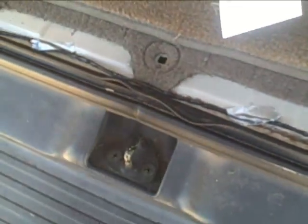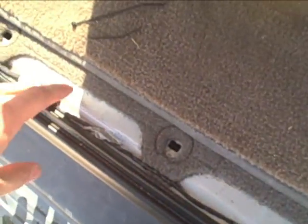Either something at some point spilled back here, or they gooped on some kind of carpet cleaner or something, because it smells like a carpet cleaner type smell, like some kind of cleaner. So it may be that they just went crazy with whatever carpet cleaner junk they use. But I wiped some of it up, and I didn't really clean it off the grommets, but I cleaned it off the painted area, and then I taped down this wire just to keep it out of the way for when I put that other piece back.